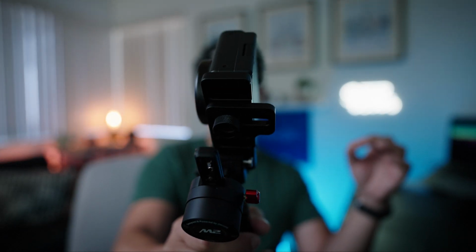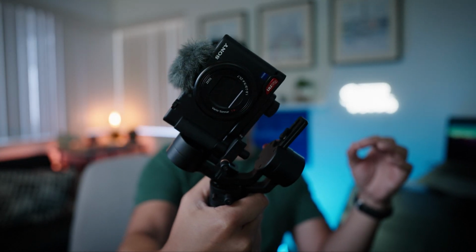All right, and another reason why you need to pick this gimbal up is because of how simple the setup is for something like this. Here it is, completely closed, locked up, and this is ready. This is its travel position, even with the camera on. So I could slide this into a backpack. I could slide this into a sling bag. You could put this into the side pocket of a backpack if you wanted to. The package is really quite thin and awesome. Let's see if you can take a look at that, right?